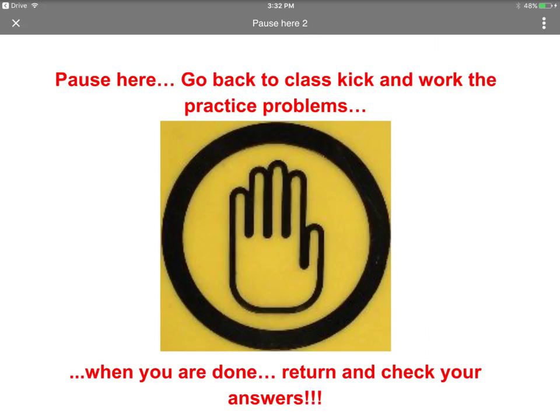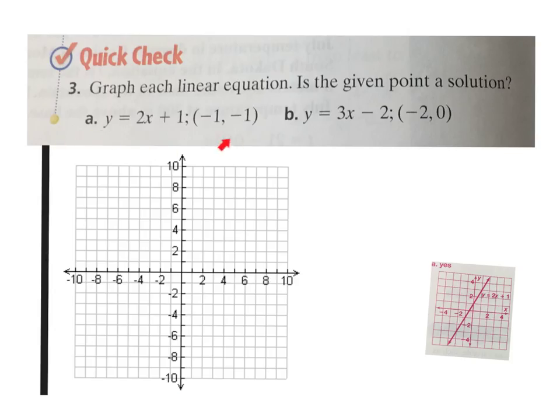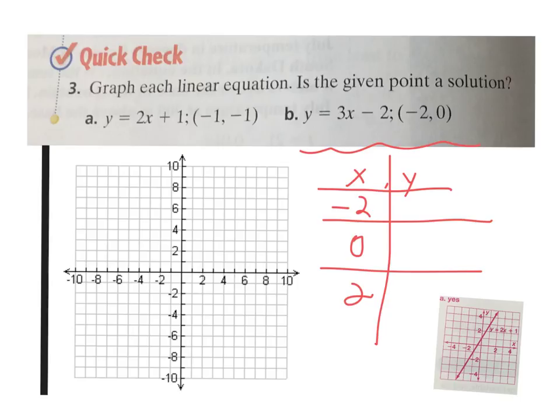Go ahead and pause, head into class kick. Your turn for another one. We actually have 2 here on this one, and I'm going to do the first one right here for you. And you can obviously see the answer over here. Graph each other equation is the given point, a solution. So, we have y equals 2x plus 1. And again, you can make this as a table if you wish. So what that looks like, and I'll draw it in here just a second. So again, showing the work here. We're going to plug those in. And I picked negative 2, 0, and 2 for my table. So, to plug those in, switch colors here. We're going to say y equals 2 times negative 2 plus 1. So that's 2 times negative 2 is negative 4 plus 1, which is negative 3. You might ask before I continue here why I picked those numbers. I just did. I noticed I'm looking for is negative 1, 1 there. So I picked, well, something is around negative 1. So it kind of goes through that area when I graph it. I could literally plug negative 1 in. You could have found out too, even without the graphing piece.